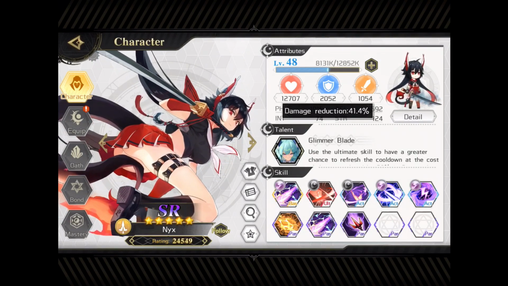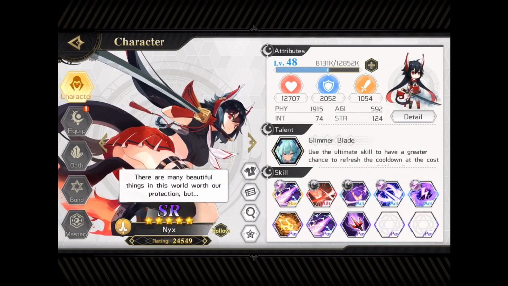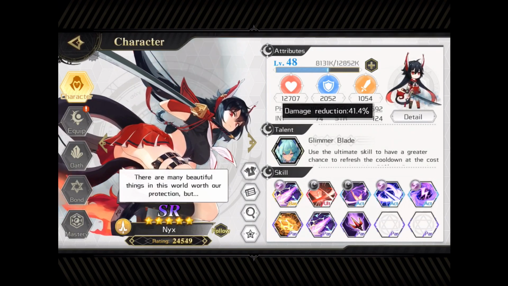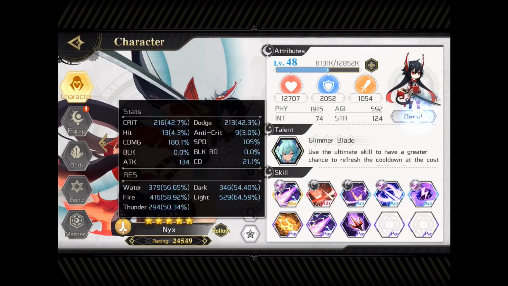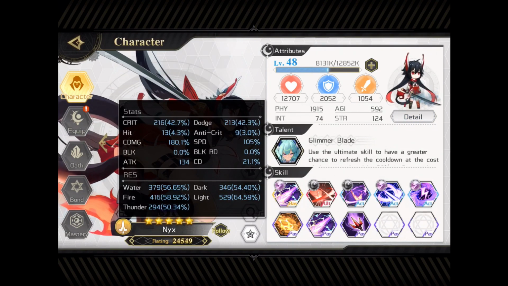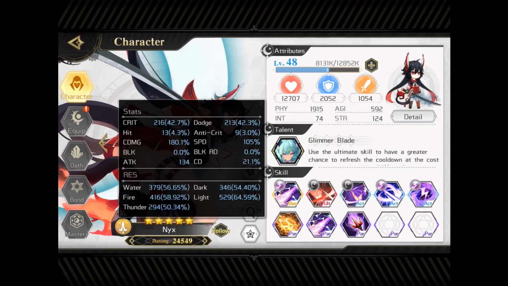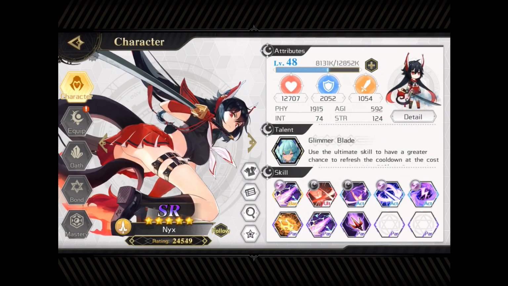I also think she can be very, very tanky as well. So if you look at my Nyx, she has 2k defense, around a 41% damage mitigation, okay? And then if you look at her resistances, it's 50% all across the board. So she is very tanky. And her HP is at 12k as well.